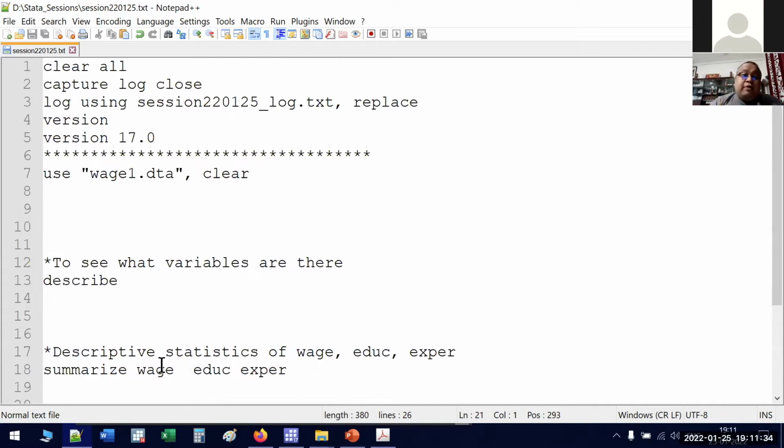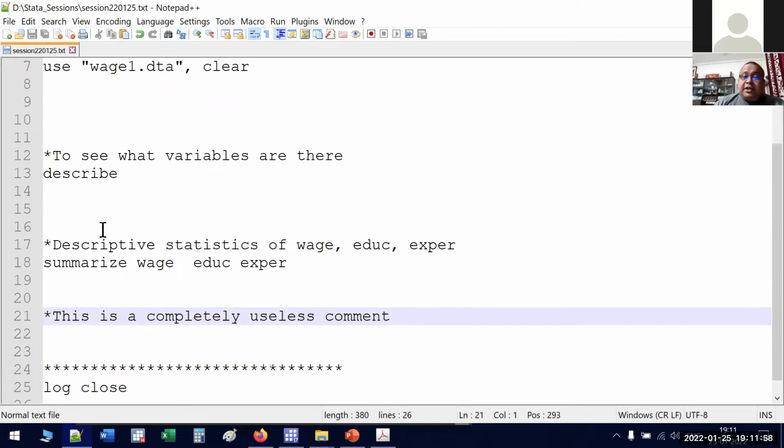This is a self-contained do file or command log file, whichever name you use. And every time you run this, session 220125 underscore log, this particular log file will be created. Every time Stata will load this wage one data file, do these two steps, calculate the summary statistics and describe all the variables that are there, and close the log file.